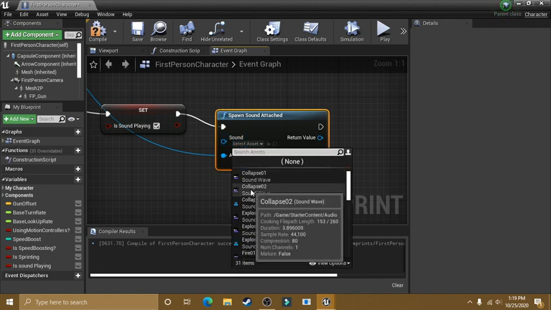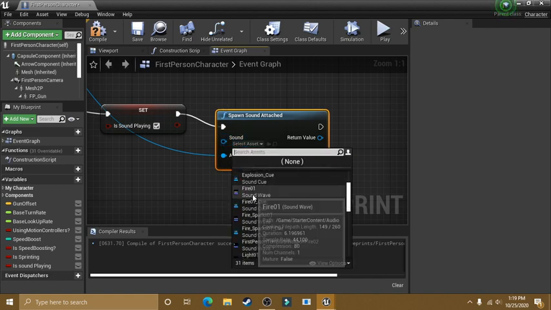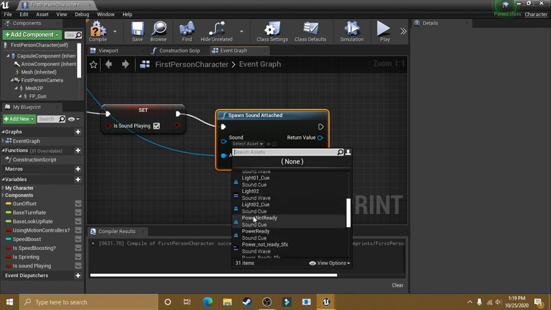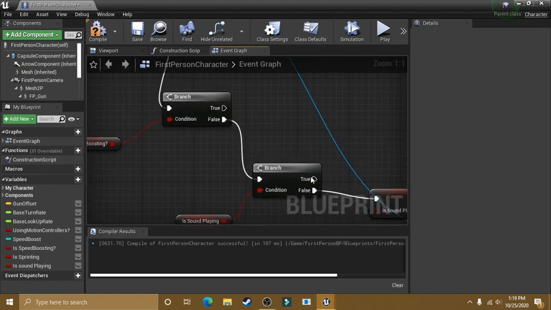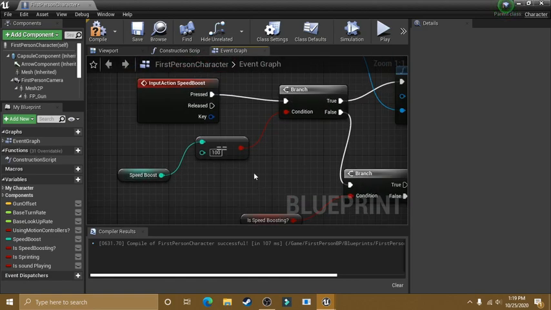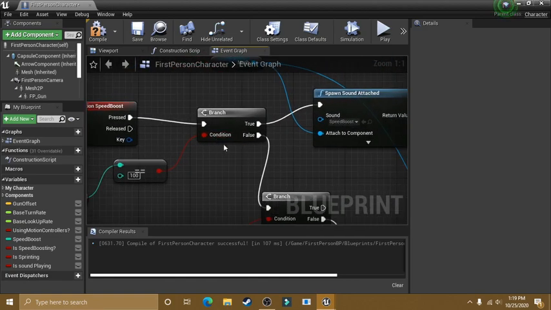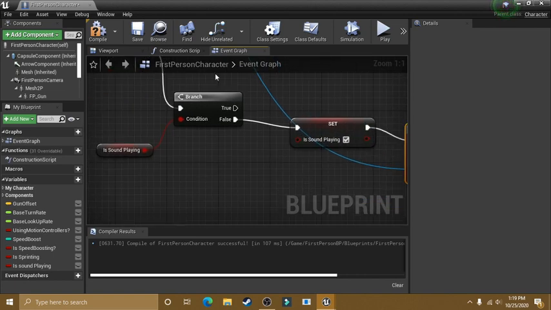And our spawned sound will be our power not ready, because our thing isn't at 100 yet, because this is in the false route.